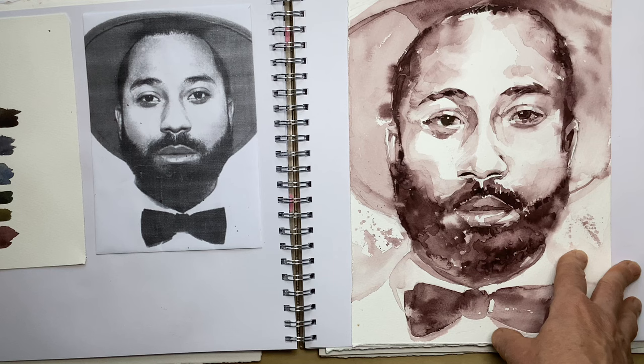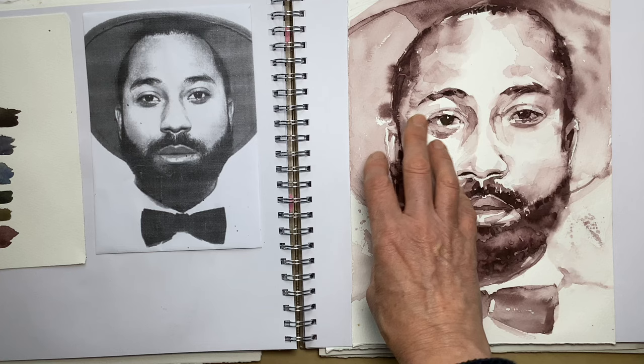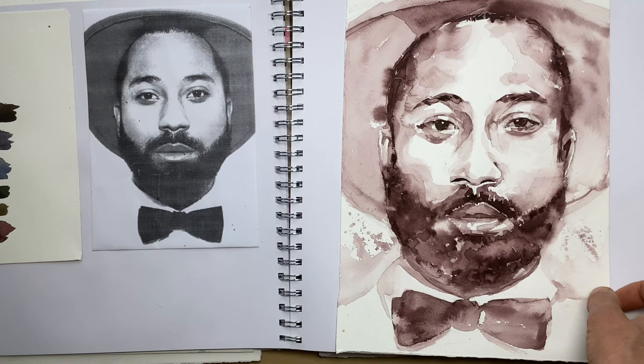The next artist is Anna from Brazil, and I was right in my comfort zone here. I love monochrome portraits, so I used some Japanese graphite paints that I was given about 18 months ago and had never touched, and I really enjoyed letting them play on the surface — so that was great.